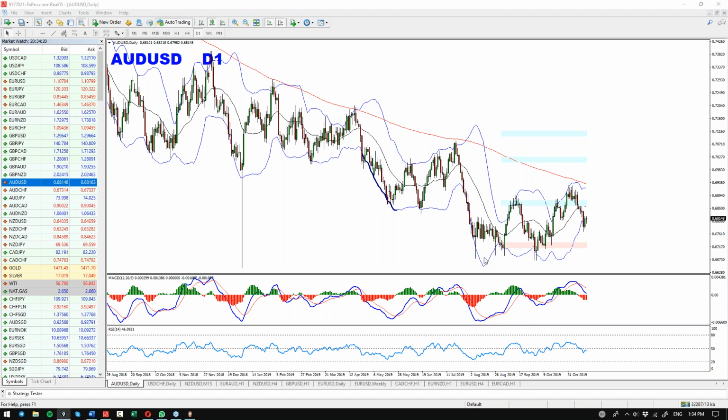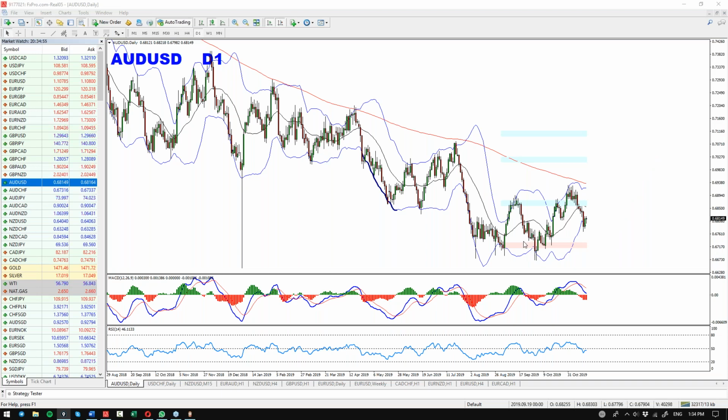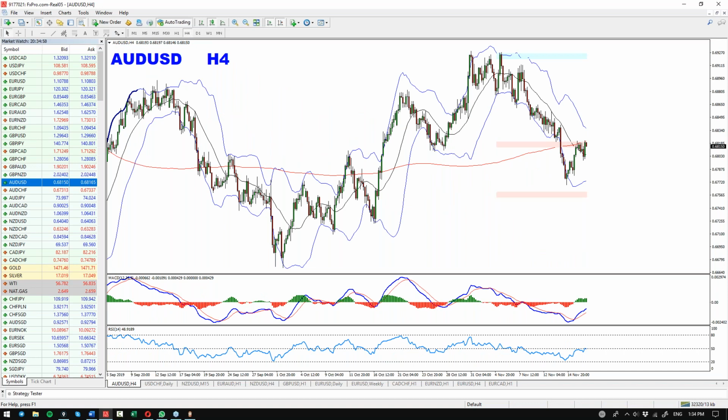So we expect corrective cycle. Corrective cycle could be 1, 2, or corrective cycle could be a range. Which will that be? We don't know, but we do know once the drops happen, we are after the buys. Why are we after the buys? Because if we expect the weekly to be corrective, then the daily already has a bullish trend structure, bullish pattern here with the 3 higher highs, 3 higher lows, right, on a daily time frame. So buy retraces is our plan, and this is what we follow up.